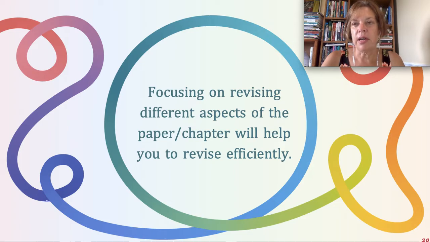The reason why I'm suggesting that you revise in these 4 rounds is that you're focusing on different aspects of the paper or the chapter, and it really helps you to revise efficiently. And the more you use these rounds of revising, the quicker you get at them. So you could write a section and then quickly check, does the section fit? Are all the foundational things in place? And if yes, then you move on to the next section. So they don't always have to be completely separate rounds once you've finished the paper. But it's more to give you an idea of what to look for when you're revising.